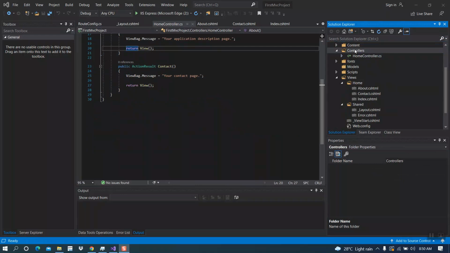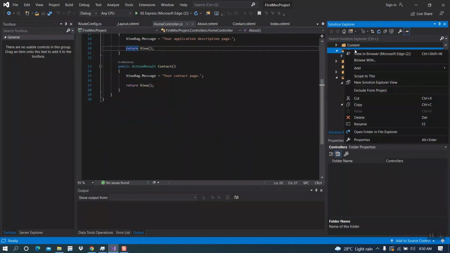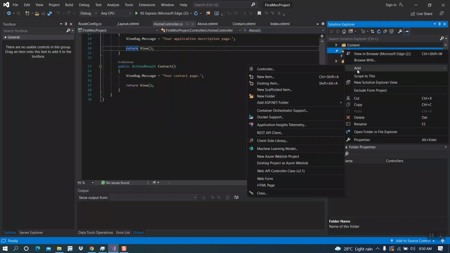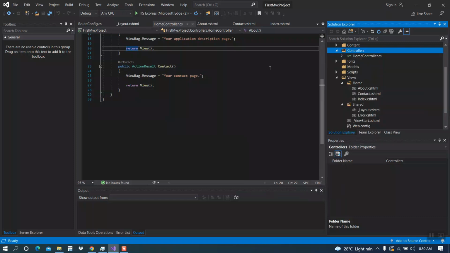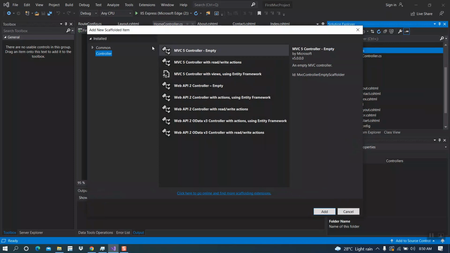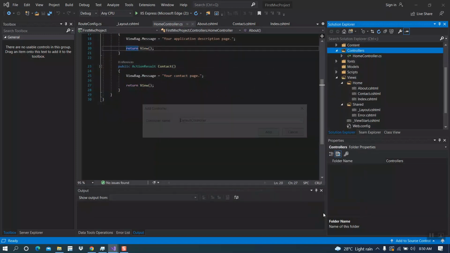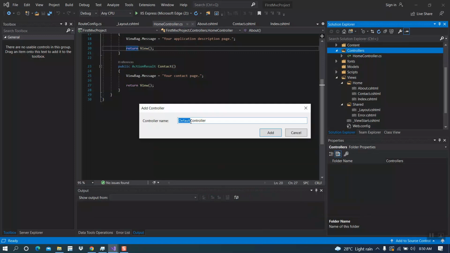Let's see how to add a new controller. Right click and then click on add. Select controller. We can select anyone. I will select MVC controller empty. Then click on add. Here we can change our controller name.